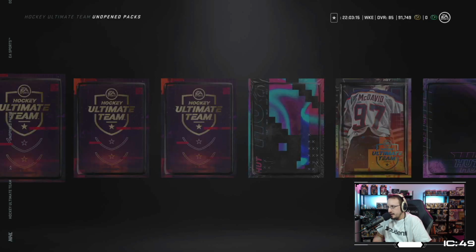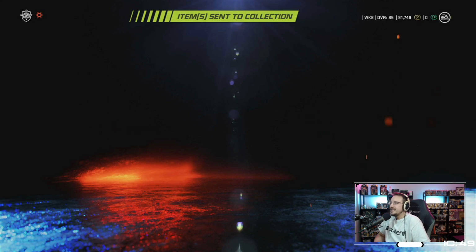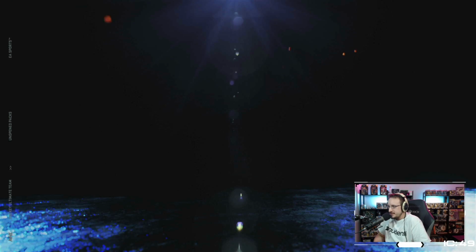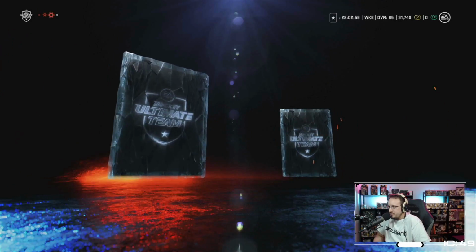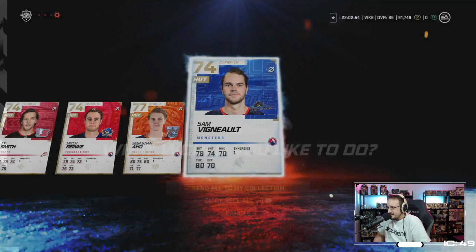Premium 1 gold player pack. 80 overall or higher. I'm going to guess it's an 80. Right on the nose, right? Boom. There he is. We have him already too. Oh my God. These packs are killer. 4 gold players pack. 4 gold players untradeable. Probably like low 70s. 74, 74, 77, 74. Oh my goodness.